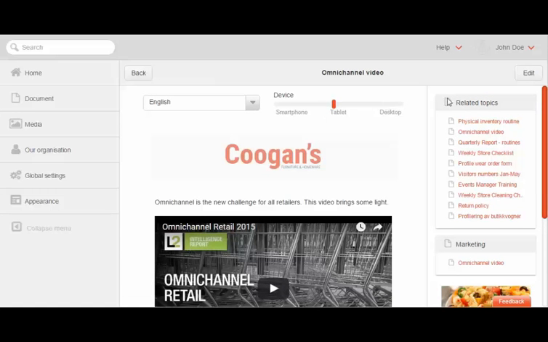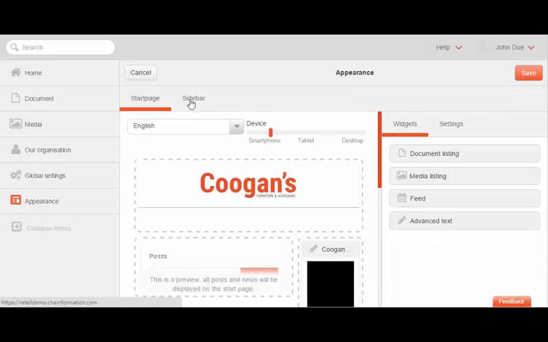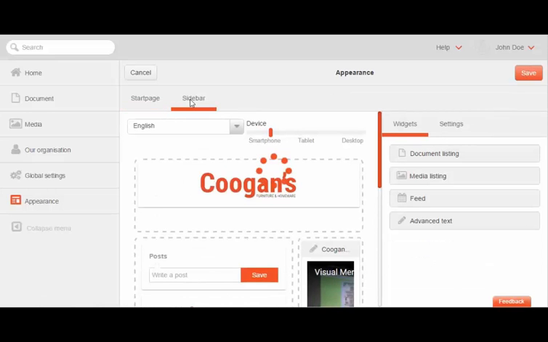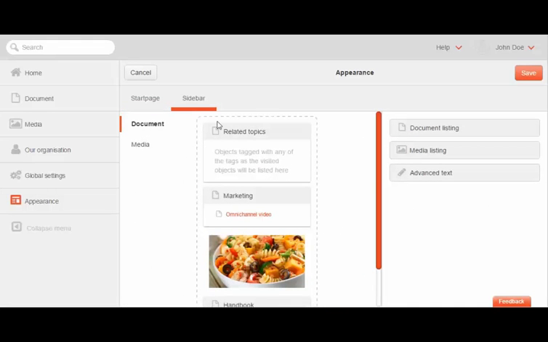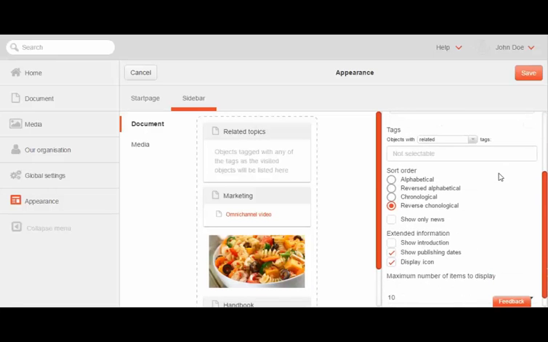Let's take a specific look at this one called Related Topics. Now this widget has a specific setting which we're going to take a look at. We go back to Appearance, we edit, we move into Sidebar and Documents. Now this widget here has a setting which is called Related.